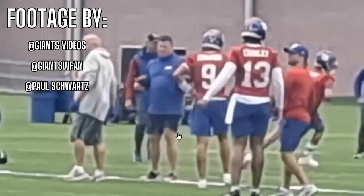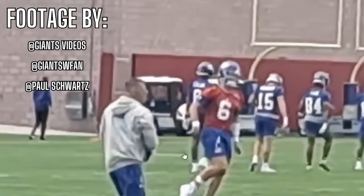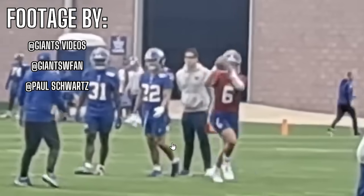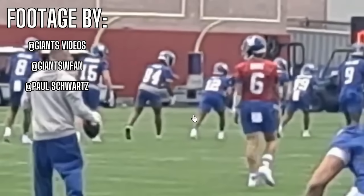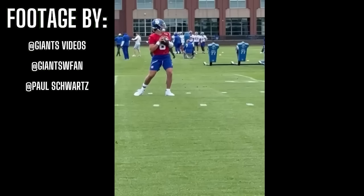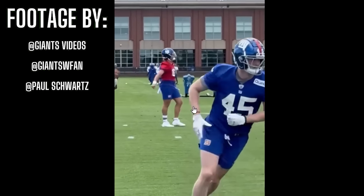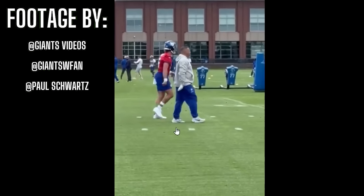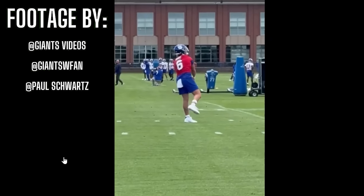But hand it off there, get the ball back on the bootleg, and then throw it. Really tight spiral. Look at this dude's spiral, by the way. Look at this thing. Pretty locked in. Jaxson looks like he could be a pretty damn good quarterback. Now, if I'm not mistaken, I think yesterday they had a little bit of indoor practice, but today he's outside throwing. A little bit windy today. So we're going to see how he does in this type of weather, but see him warming up.